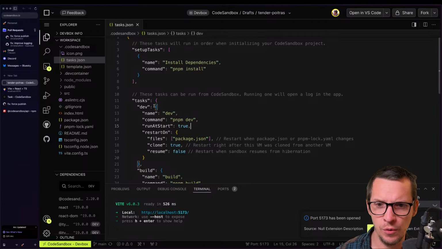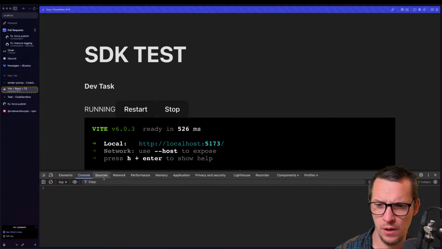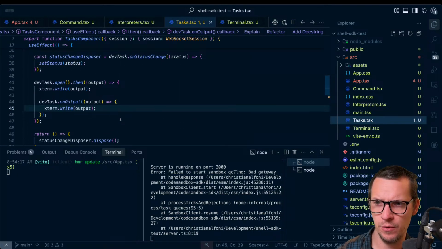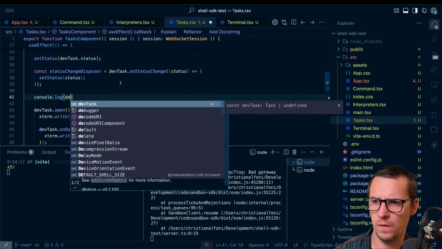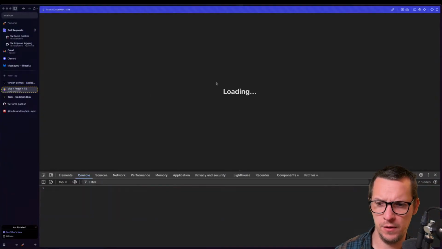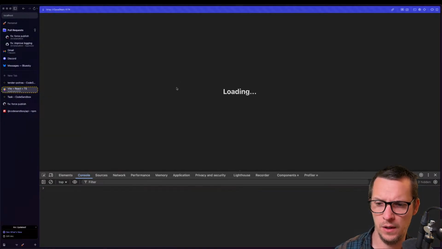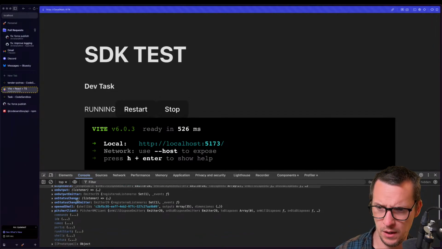But I want to know if we can actually see the port being part of the actual task. Let me look at the actual dev task. Oh, sorry. Let's see. So the dev task is running.